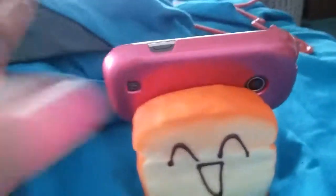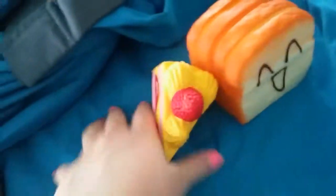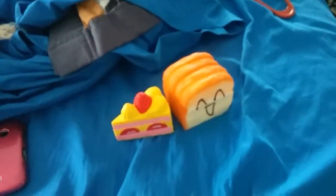The next squishy I got is this bread loaf squishy, and it can hold your phone in here. I mean it works better with the newer phones, but you can see it can hold my phone. Each individual loaf is squishy and it's super squishy. There's a little bit of paint effects but I'm not going to hold any grudges — it's way better than coming with rips or something. So those are the two squishies I got. I came home to two little packages and these are what came in them. I'll see you when I get the fourth and final one.